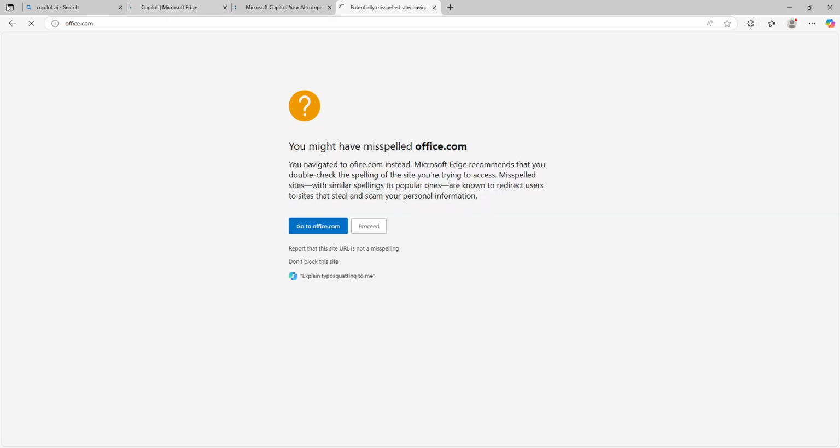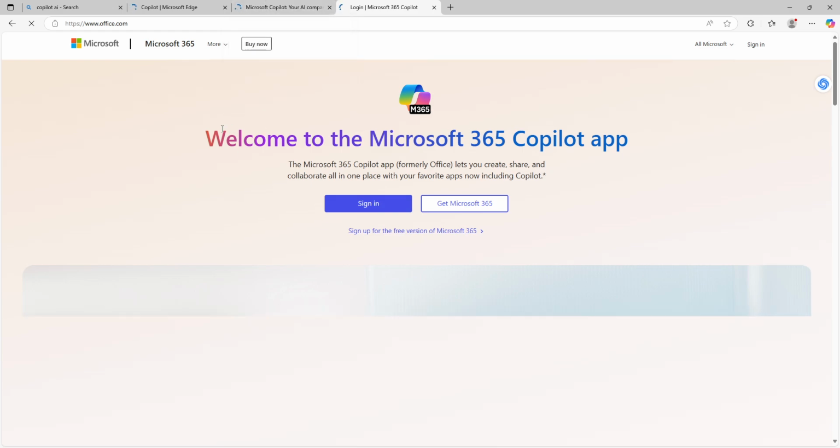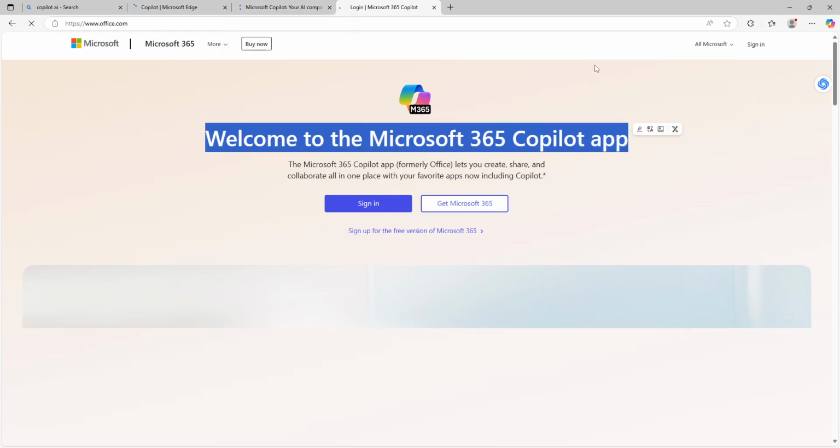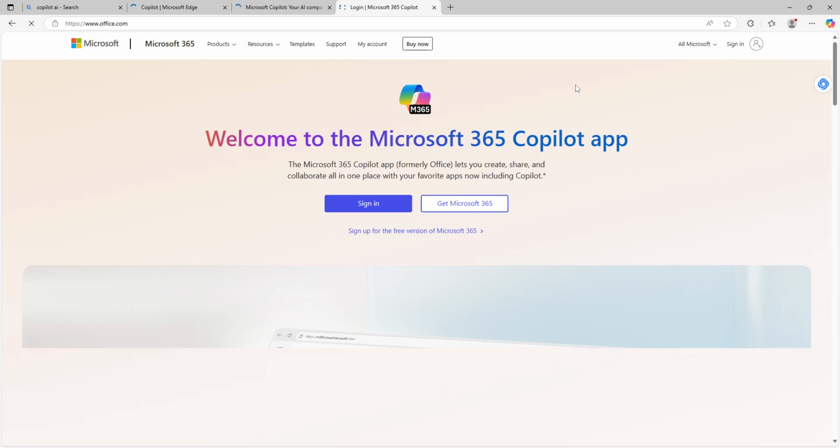You can go to office.com from here. So this is a very helpful app. You can use Microsoft Copilot right from here. Also, you can just search for Microsoft Copilot to open the standalone AI chat interface.